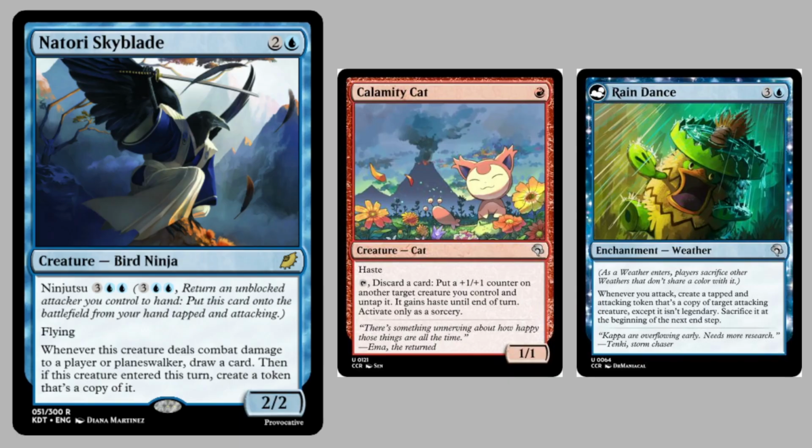Calamity Cat on turn 1 or 2 allows you to give a turn 3 Notori Skyblade haste as well as a +1/+1 counter, meaning you connect for 3 damage the turn you play it, and get the token without needing to pay that ninjutsu cost. Skyblade also has great synergy with tapped and attacking token copies, such as the ones made off of Rain Dance, allowing you to spiral your board of 2/2 flyers out of control turn by turn, in conjunction with drawing a ton of cards for your trouble. Skyblade seems like a great mid-range tool to apply pressure while keeping card count high. It just depends on you getting that initial hit to get the ball rolling.